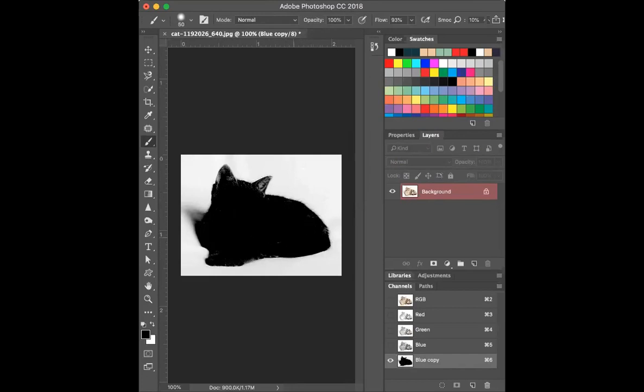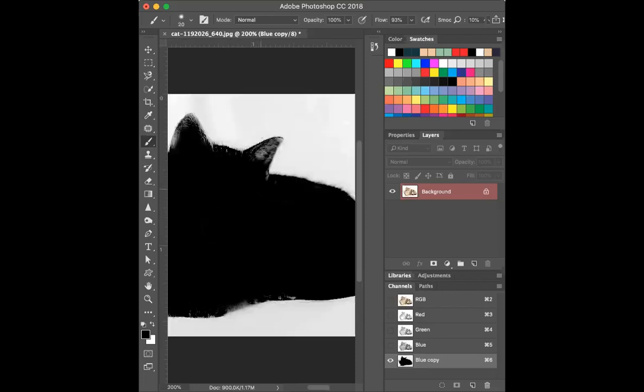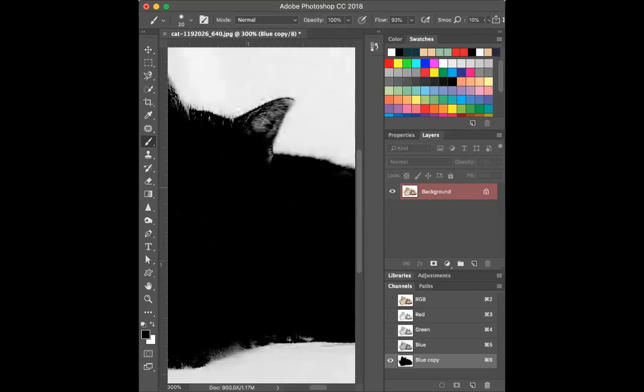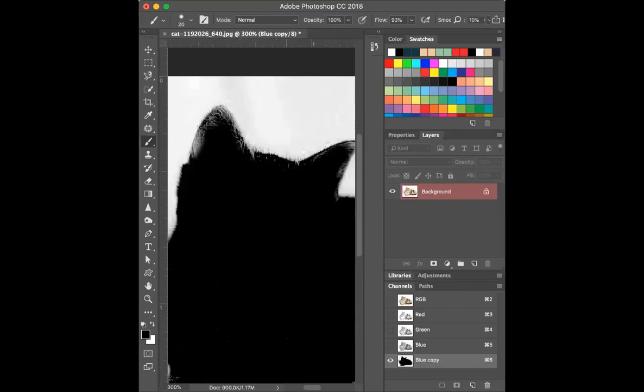I'm just using the black brush for the details that may have not been grabbed throughout what I just did here. Making the brush smaller, zooming in. It's always good to do. Like I said, I'm not going to go to the edge. I'm just going to get closest to the edge without doing the edge.